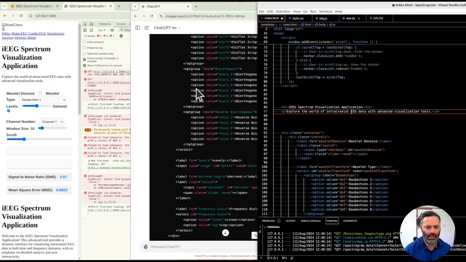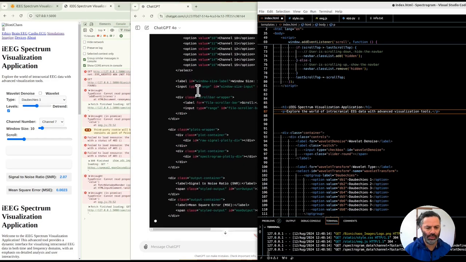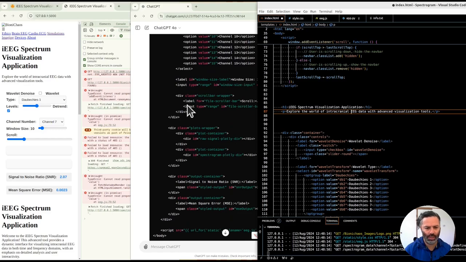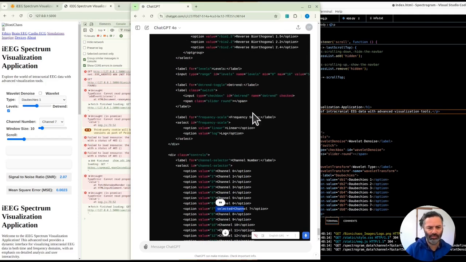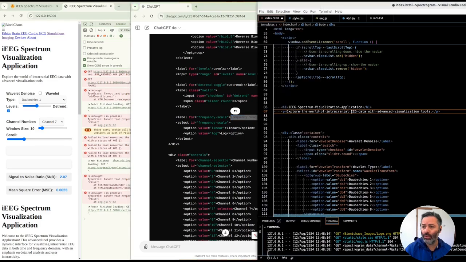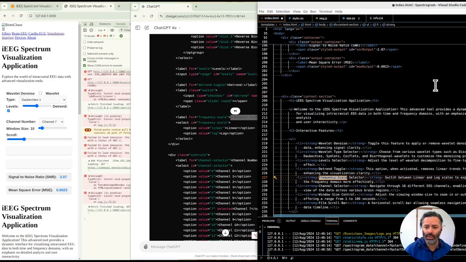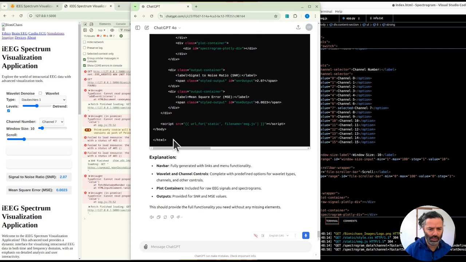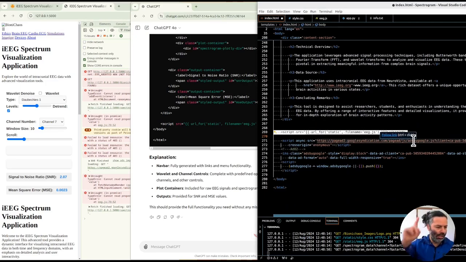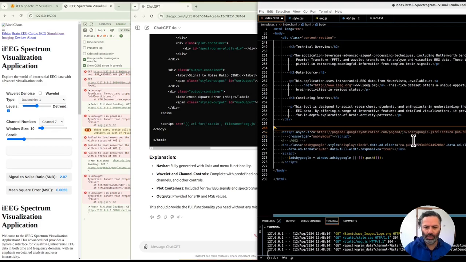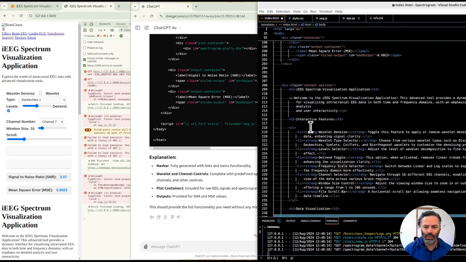So in this class container business, we have two sets of controls. That's okay. Plot wrapper. Yeah, shell 7 selected by default. That's fine. And frequency scale is back, which is good because in a previous response, it just decided to get rid of it. And that's not nice, is it? And we have the EEG JavaScript going on. Yeah, that could be up there instead of where the description is.